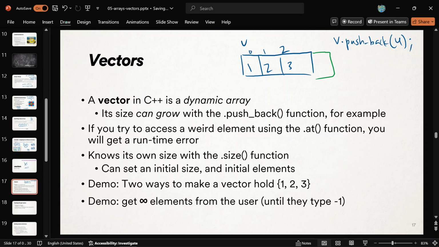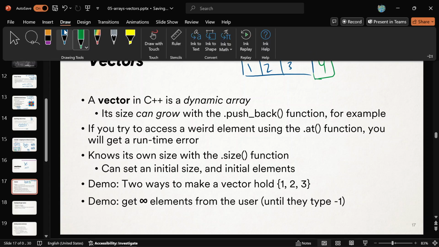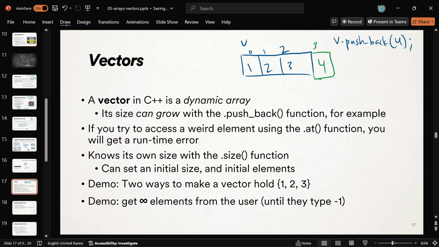Wherever it was at the end, it's going to add a new one, a brand new index, and it's going to hold that value that it should hold. So that's what push_back does. It adds a brand new element to the end of your current vector. All right, so let's remember that. Adds a new element to the end.